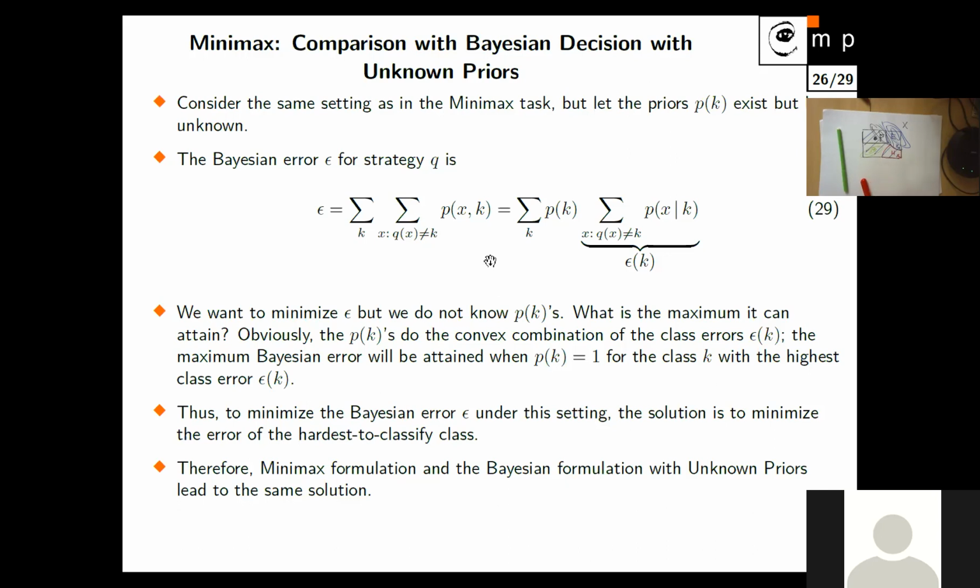But they do exist. Let's have a look at one way of writing the error for the Bayesian formulation. One way to write the error is to go over all examples x and y, but count only those where the decision is incorrect. This joint probability can be expressed as the product of prior times conditional. The sum is over x, so we can take the p_k out of the summation. If you show this to a secondary school student, he will not understand at all. But if you say what it expresses, it's obvious. The error of my system is the average of errors for various classes, and each gets a weight, which is the prior probability of the class.